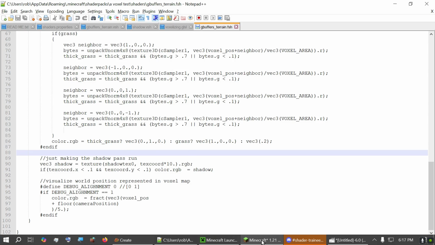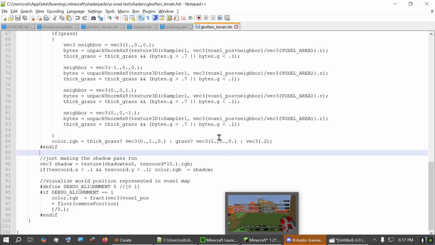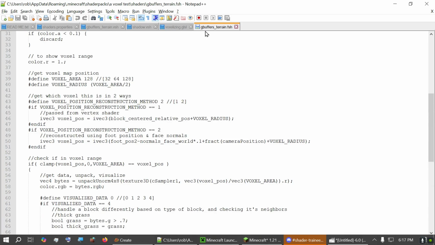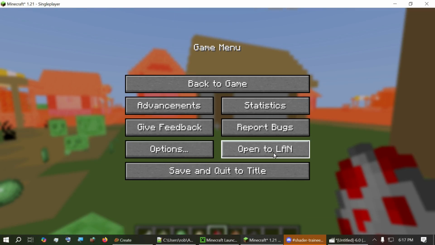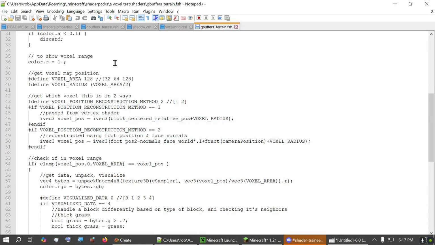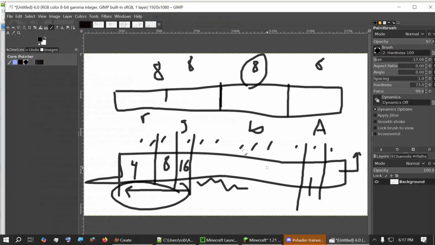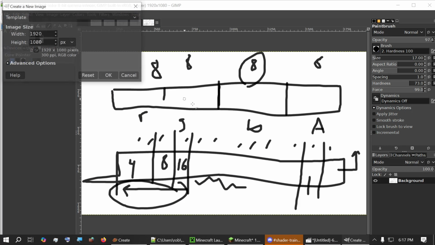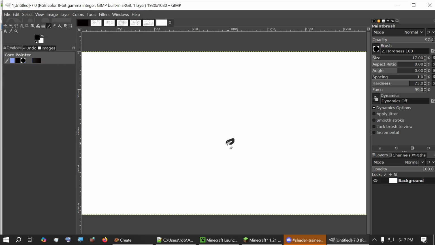But that's the basics of voxelizing. You normally want to do it in the shadow pass, because when we run the world and it renders, if here's us and we're looking in this direction, Iris will only draw stuff that's here.